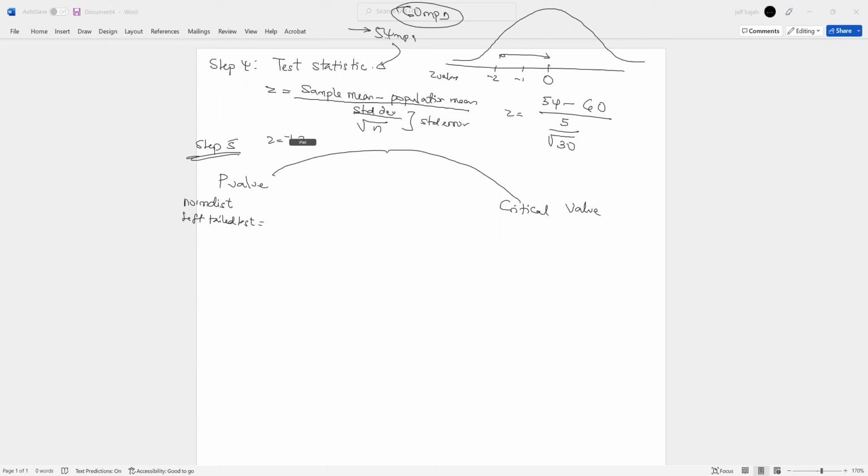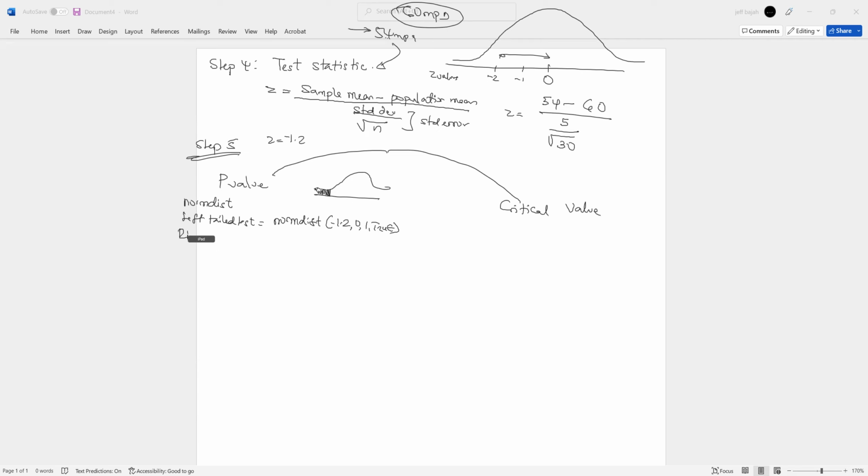Now, if this is a left tail test, you just use NORM.DIST of minus 1.2, 0, 1, true. Then you get a p-value, and that stays the same because it's for the left. Remember, the p-value is left, the same way we did when we were doing the t distribution.